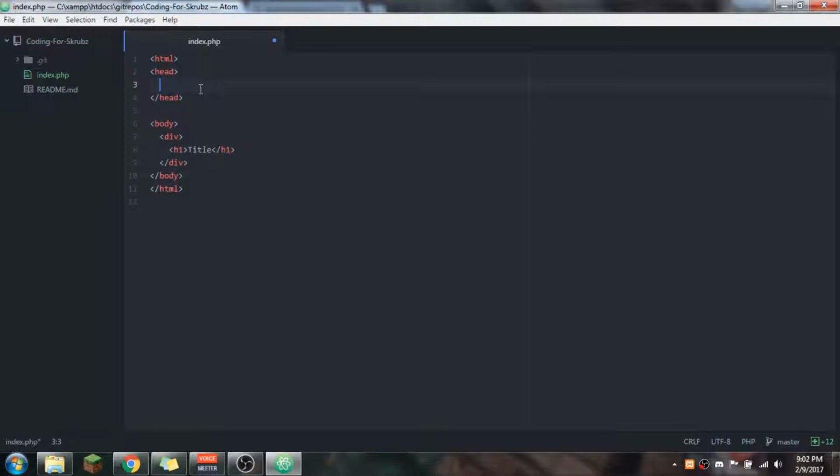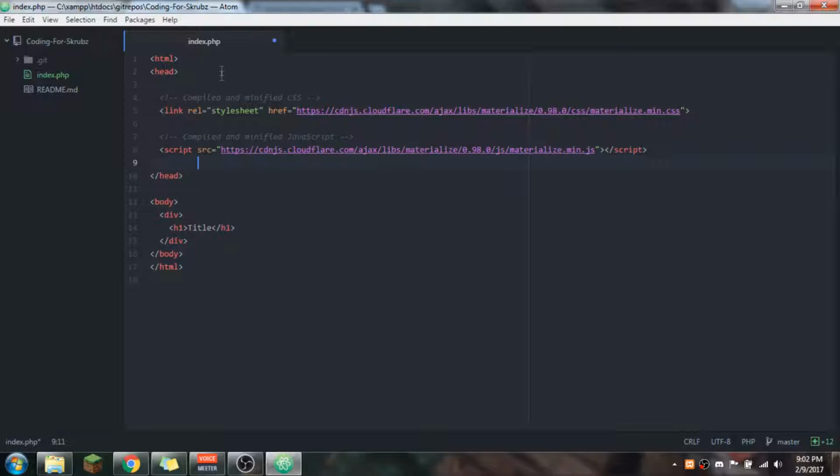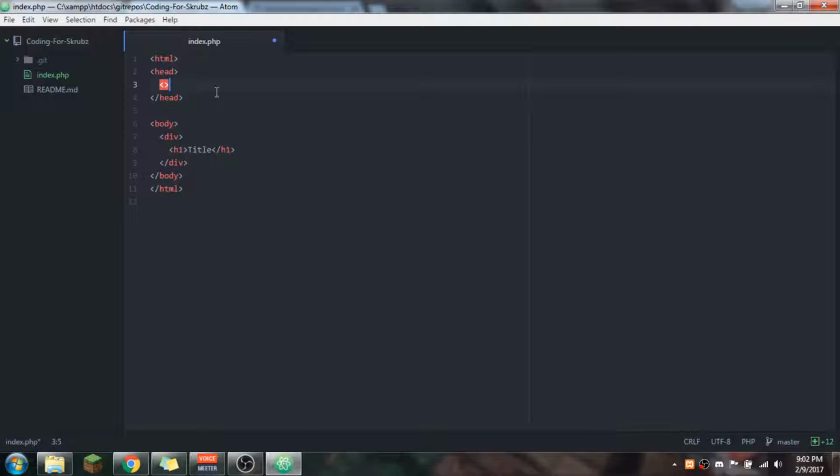Alright, so now we're going to paste that code that we got in. Actually, no. First we're going to do a quick little comment. To do comments, since this is HTML, you do this. And then this is how I do it, and 2 spaces, and type your comment. This won't be used as the HTML, so write whatever you want. If you have a little note or a snippet of code that you want to put here for later use, feel free to put it here. Just make sure you have the closing tag, which is this, and the opening tag.